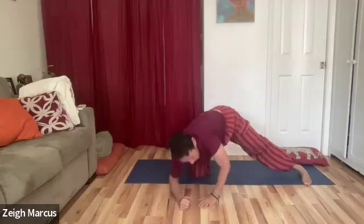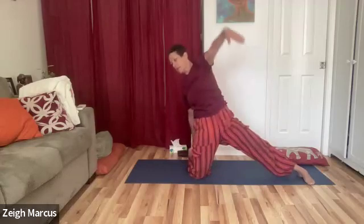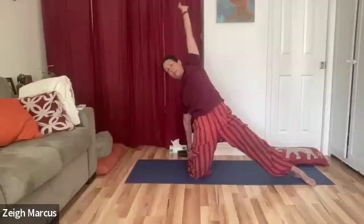And lift yourself up. Bring your left hand to your left heel and send the right arm up. If your hand doesn't reach the heel, curl your toes under. If it still doesn't, hand to the hip is fine. Drop your head back.